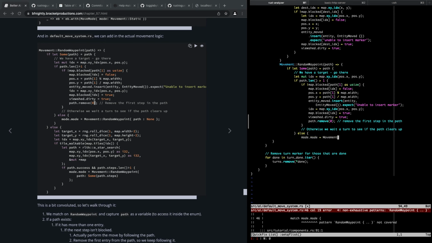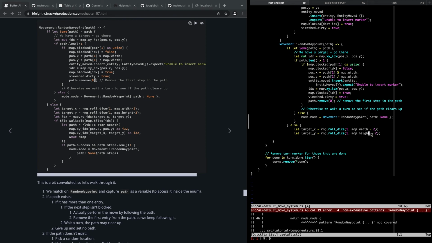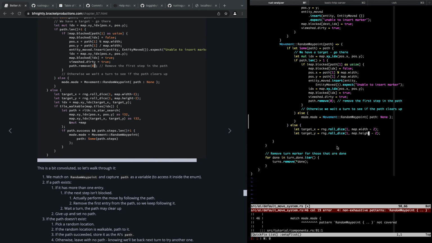Mode equals movement, random waypoint, path none. All right. So if we got to where we're going, then we set our waypoint to none, and that means the next time we come through this loop, we're gonna come through here. And what is here? Let target X. Oh, we're just gonna pick a random location on the map and say, okay, that's where we're gonna go? Sure. Yeah, so if we pick a bad spot, then we're gonna just get blocked forever here. But you know, they're NPCs, what do you want? Map XY IDX, target X, target Y.